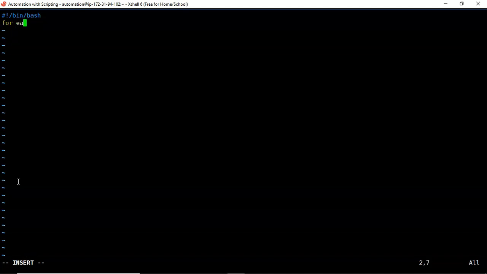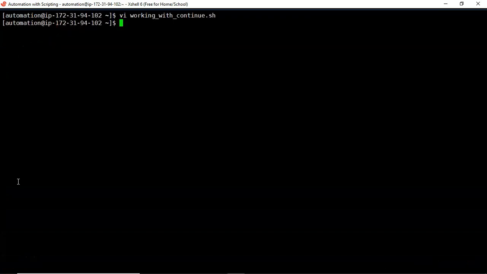Now first I will do this thing: echo starting for loop. I mean, you can use these break statements in any loops, but as of now we covered only the for loop. That's why I am explaining with respect to the for loop, but the same concept is applicable with while, until and select loops. For each in, I am taking the seq command output, suppose 1 to 10 I want to display using the for loop. Then do, done. So here echo $each.